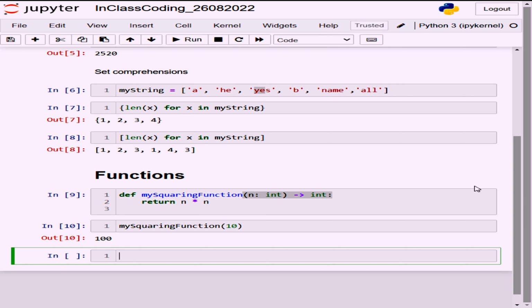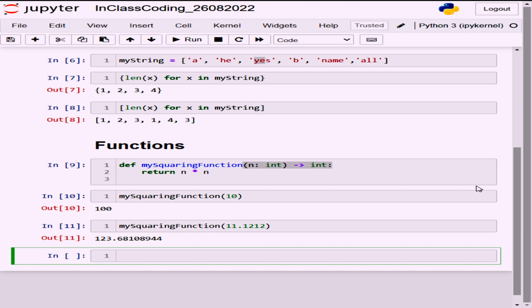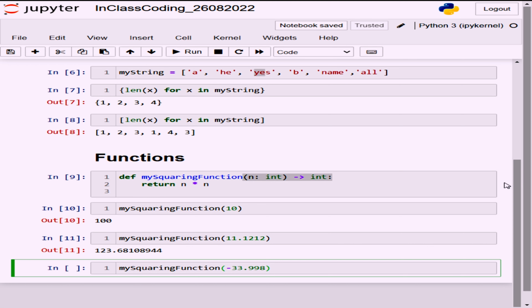My squaring function, and I'm trying to pass 11.21212. So you see, the answer is coming as a float, right? Let me demonstrate this with a different input. My squaring function, I try to write minus 33 point 998j.